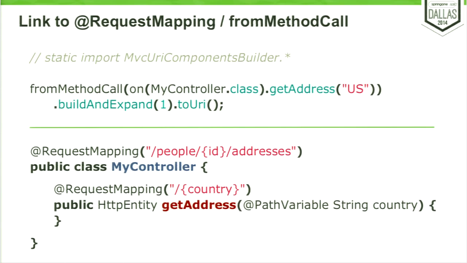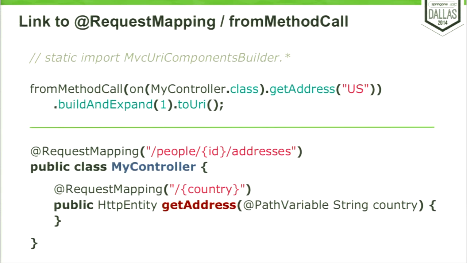The question there is, how do I avoid hard coding that URL into my JSP or wherever it may be, or on a redirect. So you can see a controller at the bottom, and that controller contains a lot of the information that we need to create that link. We have a request mapping on the type level with a URL, and we have also a request mapping on the method level. And they each have a URI variable, and that's getting passed into the controller method.